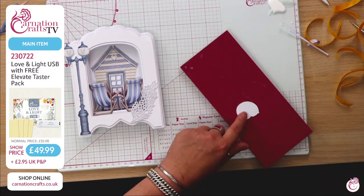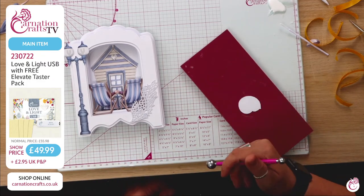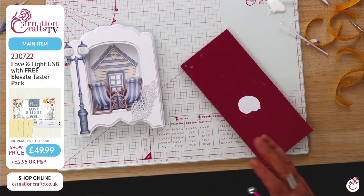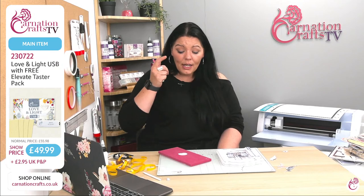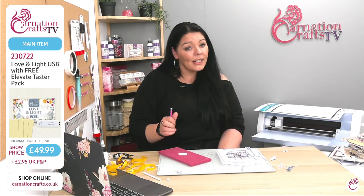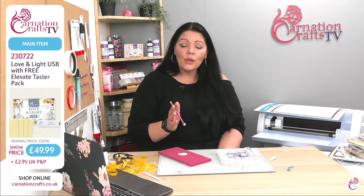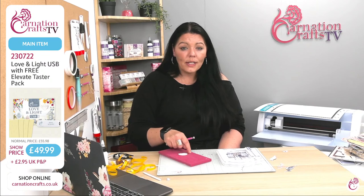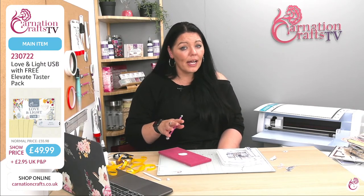This isn't a detail cut, I will say this is a speed cut. It's not really designed for me to use a ball tool on with a speed cut. If you do a speed cut and you do want to add some shape, it's really important to remember the rules of paper sculpture. It's got no give on the inside of it. So if I do go right in the center, it's going to crease a lot. If you don't want that to happen, remember we're always going to work on the outside edge and this is still going to crease. It's not going to be as forgiving as normal.